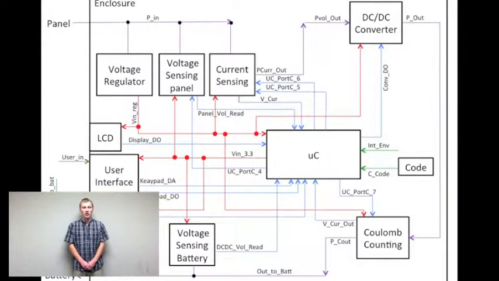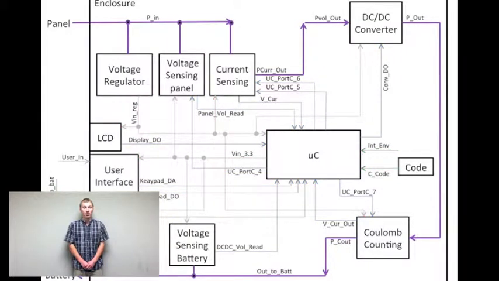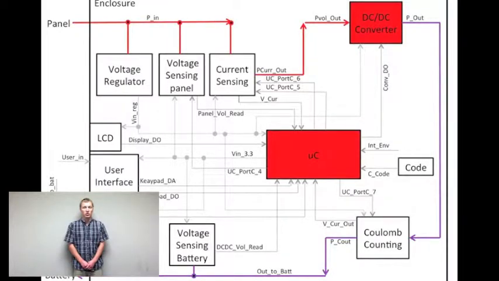Now we'll look at our block diagram to see more details of how this system is integrated. There are three main paths in the system. Shown here is the main flow of power. The DC to DC converter requires there to be isolation between the primary and secondary sides of the system, meaning that the ground on the first side is different from the ground on the secondary side. The microcontroller is located on the primary side, so in order to send sensing measurements from the secondary side back to it, we had to implement opto-isolator circuits.